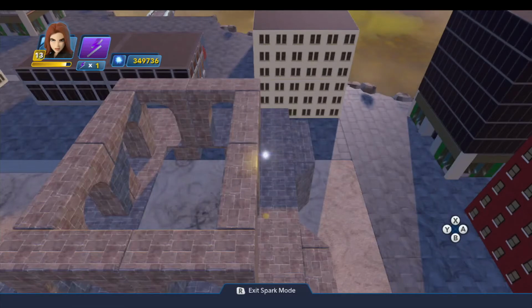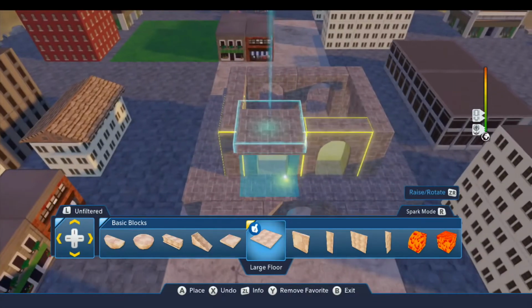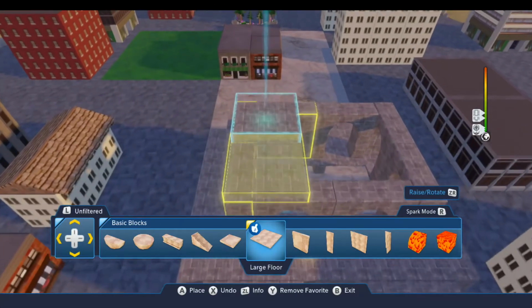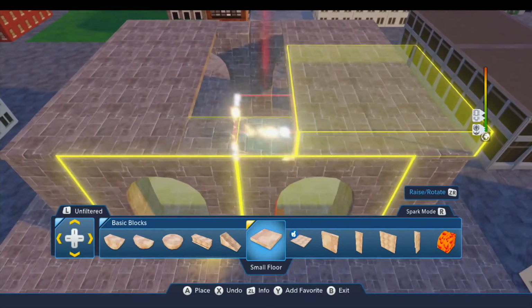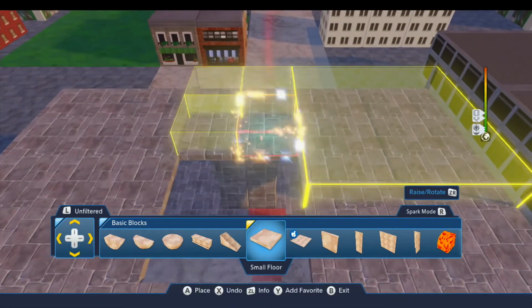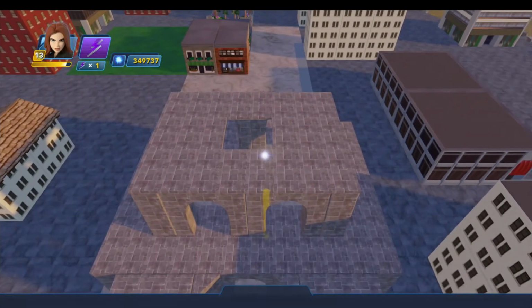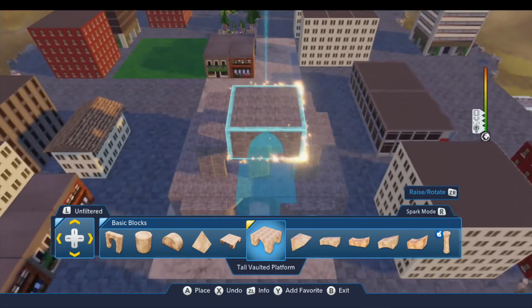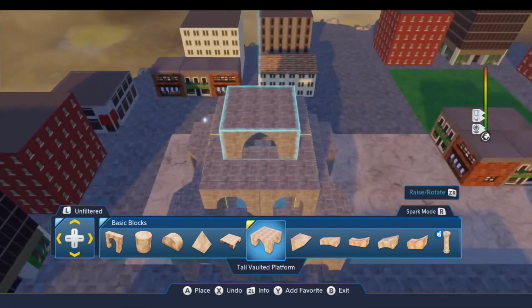Alright, so now let's come back down to the floor section. We'll pick that up and put it down. We'll come up here to the top and we're going to place this like you see there. Now we have to use the smaller floor pieces because we just don't have any other choice. And again, we're going to leave this open in the middle. And then we will use this tall vaulted platform and we're going to center that right over top of that opening. Just like you see there. Yeah, that worked out pretty good.